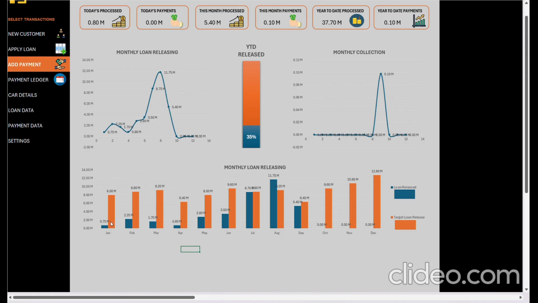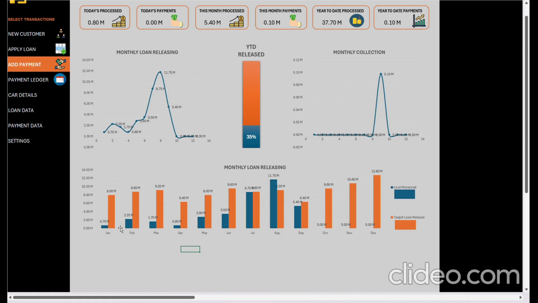if you want to break down the target into 12 months, we can easily put numbers in every month as a target, and our performance will be displayed also in the blue one.